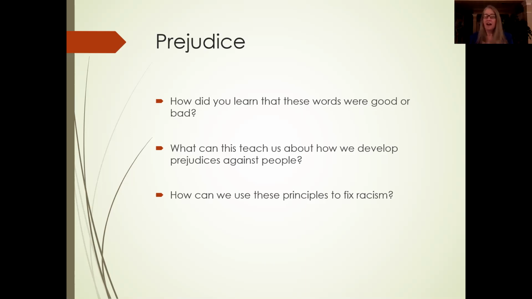And the highest status character in the whole show, everyone just adores him. We oftentimes don't see non-whites and homosexuals in the role that they have this man playing. And if we could show in TV shows and movies, it doesn't have to flip back the other way, but if it could just be random, where sometimes, then we wouldn't learn the association that higher status people are white or that higher status people are heterosexual. And so that's how classical conditioning could be used to try to lessen racism.